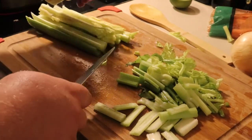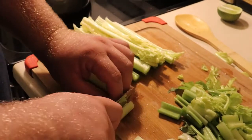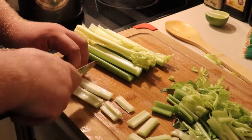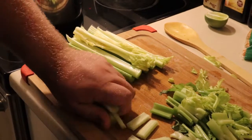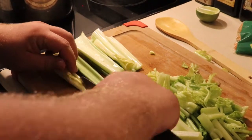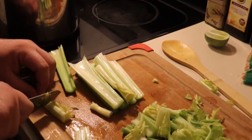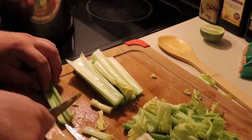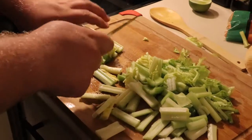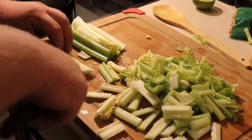And with the big pieces, come down the middle, or else you'll get that shape. You can keep that shape if you want, or cut it down the middle into a flat piece. Whatever you want to do. Some people would chop all that white off the end. I'm trying to be healthier, so I'm not eating it. I do not mind eating it, my friends. I like to eat the white part. Slices of celery. When you start cooking, it's probably easier to go from this way. Do whichever way you want.